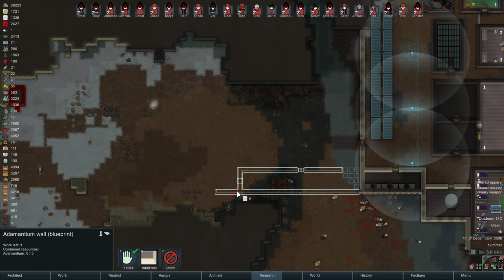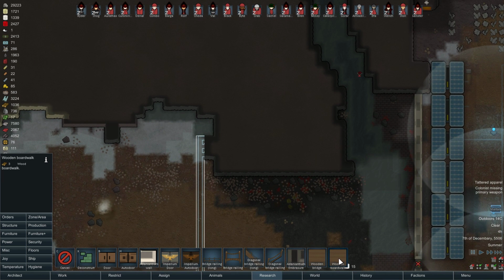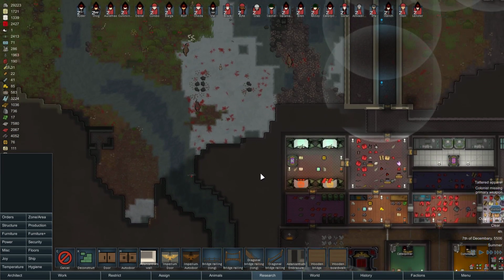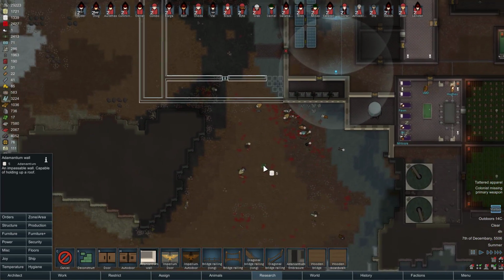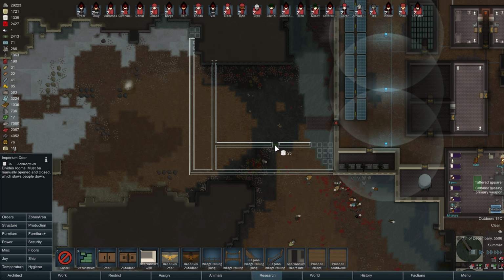So we're gonna go with 3. Oh, that works too. And then we're gonna go with embrasures. Straight up. To about, to right there, I think. And then an adamantium wall. Straight up. I actually think this is wider, isn't it? 1, 2, 3, 4. Okay. So this wall should be one up. And this can go away. And I will likely build doors to replace this later.